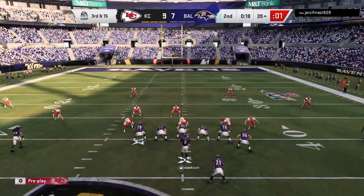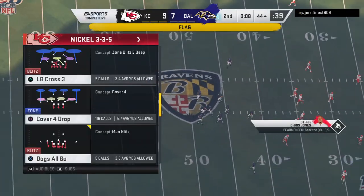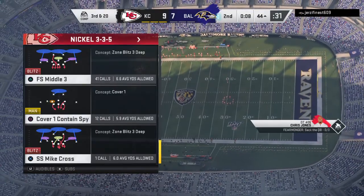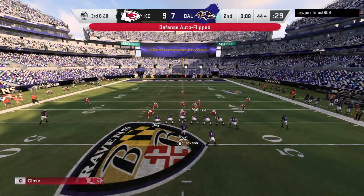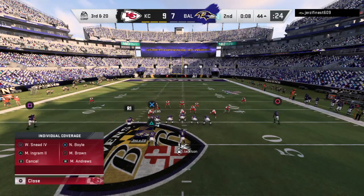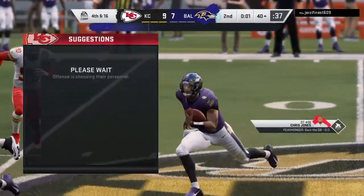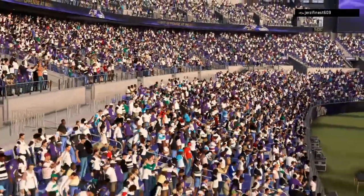Third and 15 here after the first and second down plays went in the wrong direction. And that'll set them back 5. After the delay, they're backed up even further for third and long. He's going to run, but he's got a long way to go. And he'll be brought down, it looks like right at the 40. So 2 quarters down, 2 remain. Charles and I return after the break.